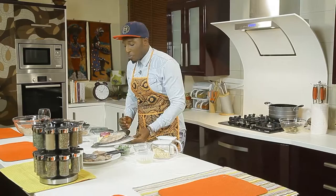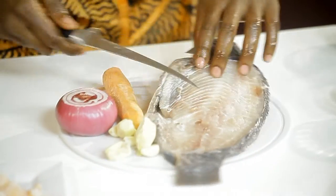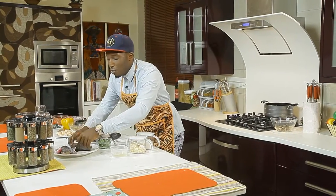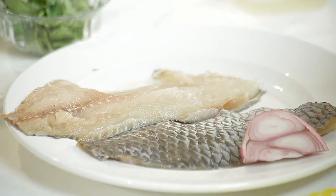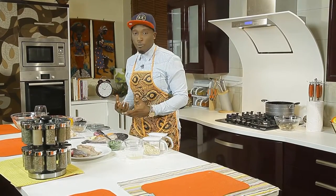All right, so I got a tilapia. And I pretty much use my knife to take away the meat from the bone. And that's called a fillet. So over here, I have a really, really nice fillet. Now, I'm going to use the fillet much later. But for the stock, I want the bones, I want the head, I want some of the skin. I just want all the juices to really flow in this stock.